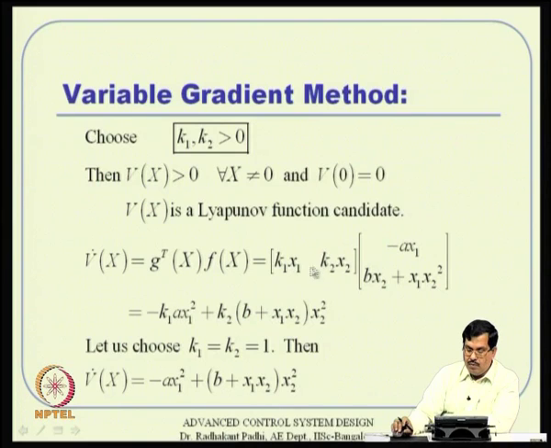V dot is that. So, we put in k 1 k 2 and then analyze. We will end up with some expression like that. Nothing more can be said unless we know some a, b, k 1, k 2, but v dot ultimately has to be a negative definite function, remember that. So, now we choose, let us say, k 1 k 2 equal to 1 here. Then we will end up with some expression like that. Still we cannot say anything more until we do some further analysis.